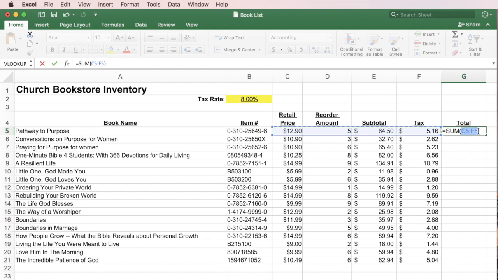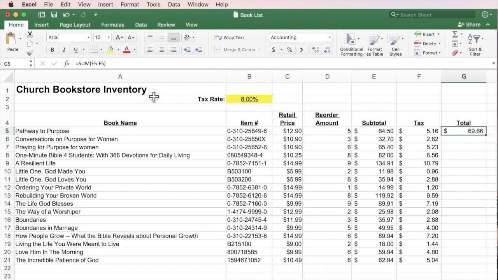Whenever you see something highlighted in computers, you'll notice that it's waiting to be changed. So I don't have to hit delete. I don't have to do anything. I just need to start either clicking or typing, and it will change these highlighted references. So in this case, I only want to drag to highlight the subtotal and the tax, so the information in column E and column F. Okay, and I'm pressing enter.